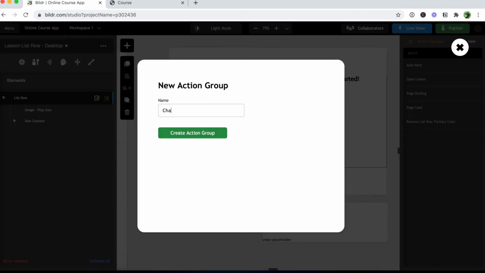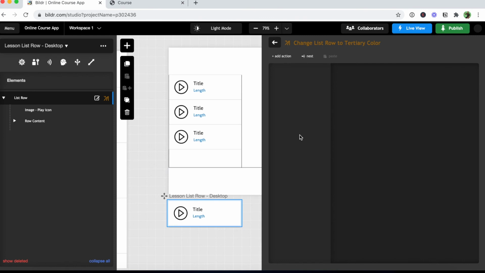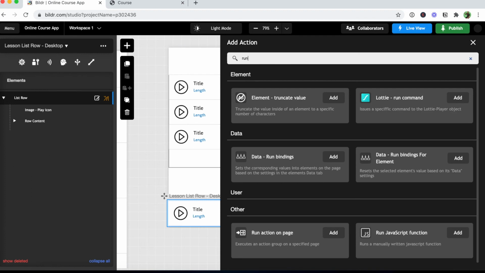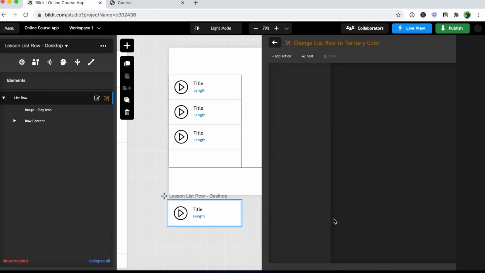Now we want another one called change list row to tertiary color. Oops. And so here's where we make them kind of interact with each other. The first one we want to do is, again, when we click one, we want to make sure the other one gets that color removed. So we're going to do this run action on page.